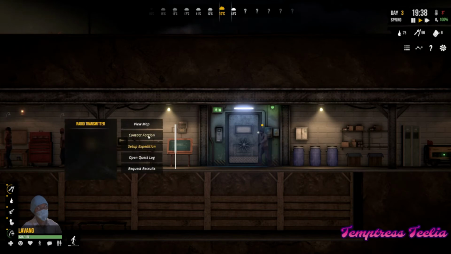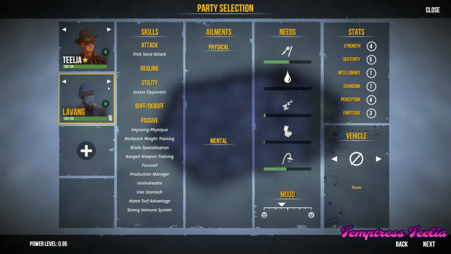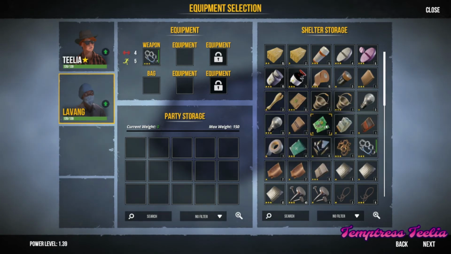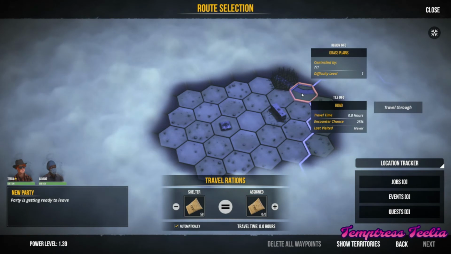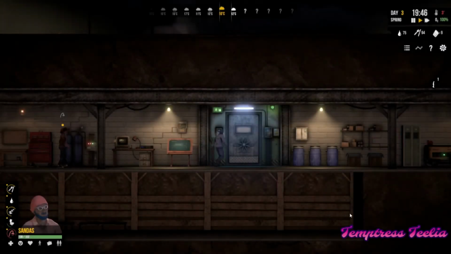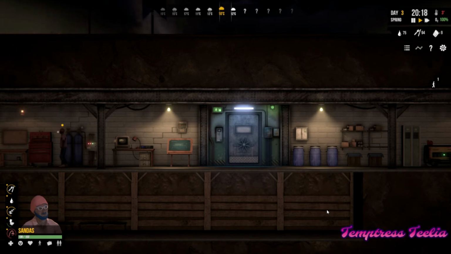Okay, so let's organise another expedition. What's wrong with him? He's too tired, that's fine. We will do Levan, because Levan can hold quite a lot of stuff. Let's do another one. Okay, and then we pull 1, 2. We should be good to go. We don't really need to go here, but travel through. They didn't have any rations. I didn't actually add rations to them. That's going to be interesting to see. It's not going to rain today, so that's kind of worrying.